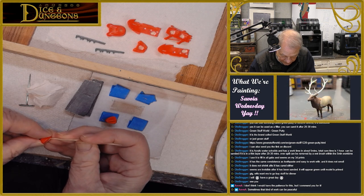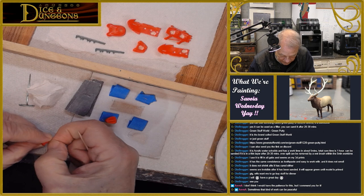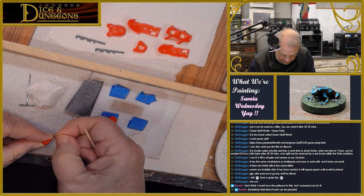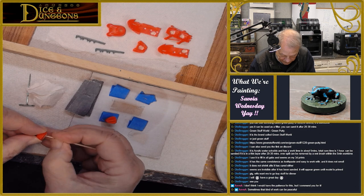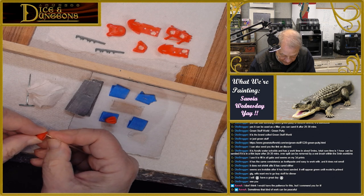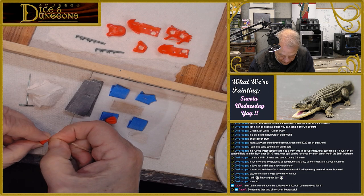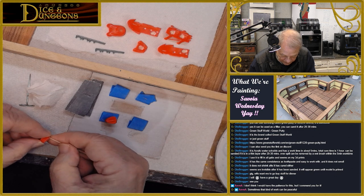So we spend a lot of time going through the discount bin, and our DM is very tolerant and comes up with very funny items that we then pay too much for, or sometimes practically nothing at all. I think at one point, we actually got an item free because the magic shop just needed to get rid of it.